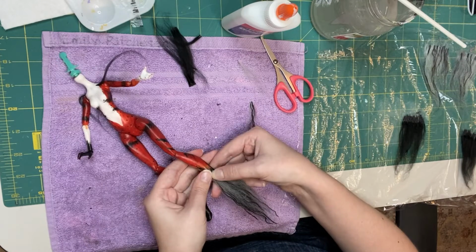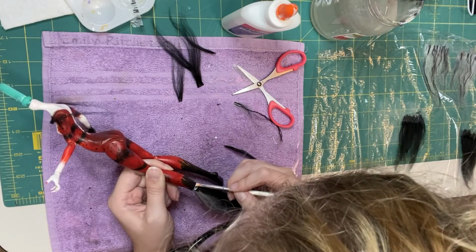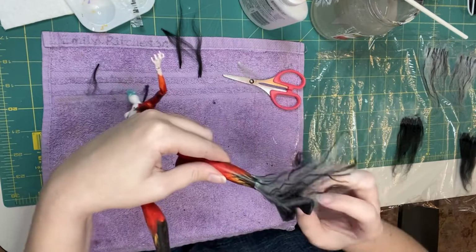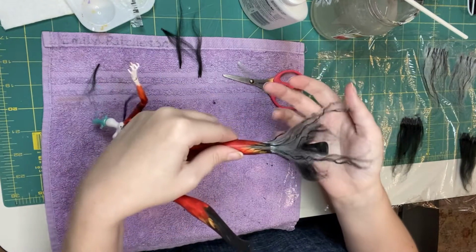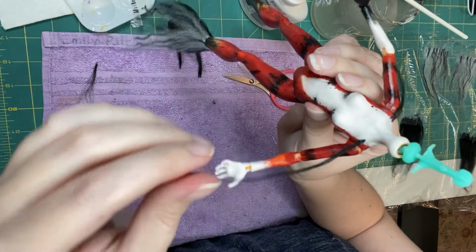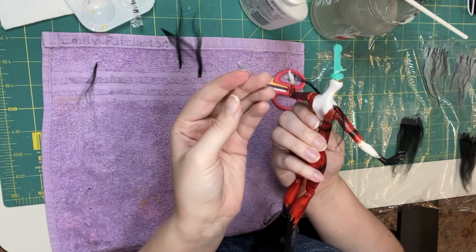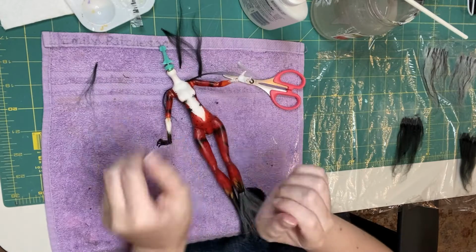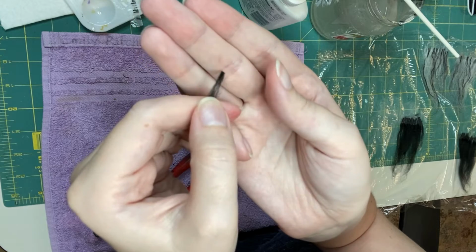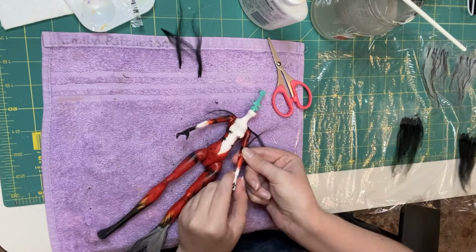The legs are going to be mostly black with patches of gray. I'm trying to use the wefts to echo the look of the leg warmers from the stage costumes. I'm also using them for the shoulder fuzzies and on the arms to give the illusion that she's wearing gloves. Let's just ignore that piece of paint peeling off her shoulder. For the very small pieces, I cut the end into sort of a triangle shape so it looks a little more natural. Or maybe not natural, but more like it's been sewn into something, you know?